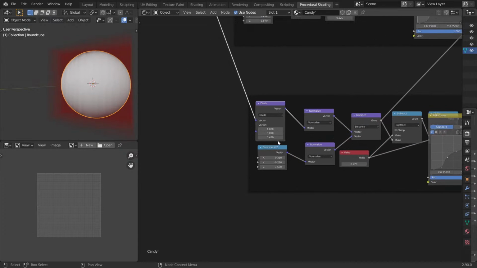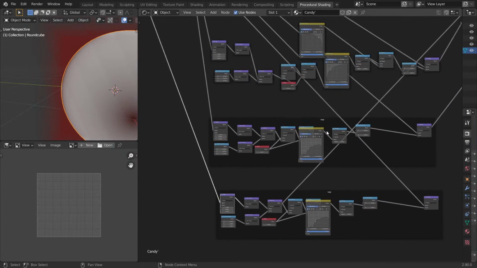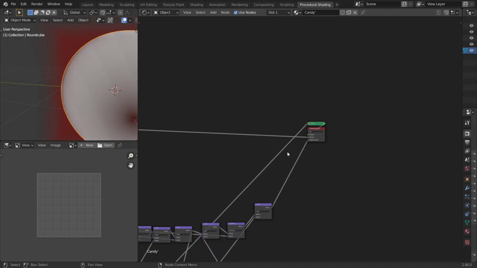Now let's change this to 1 just to see everything, and let's change everything to 0, at least x to 0 and y to 0 and z to 0. Now okay, why am I getting this? Obviously I'm plugging the volume in. Let's remove that.